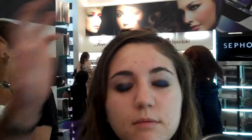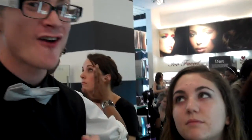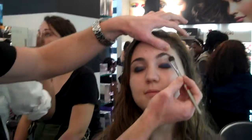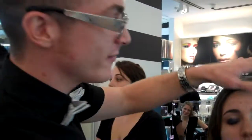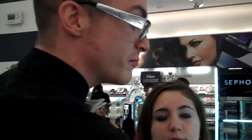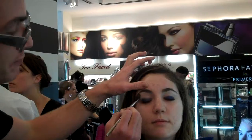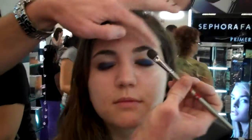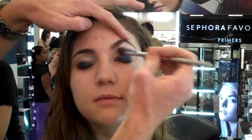What are you doing now? That's pretty. Metallic is a big trend for holiday. So you don't have to be scared of metallic. It can be added right under the brow, just for a little lift to brighten up the eye area and give a more finished, polished look. Just blending upward, and then blending it into that darker color I did on the lid. It's going to give this smoky effect.